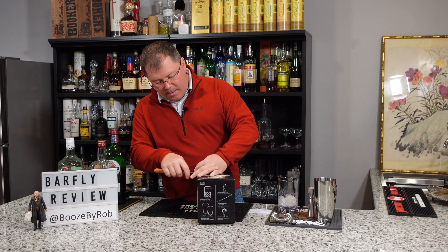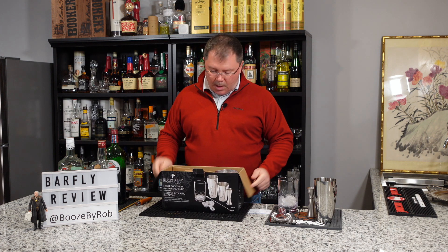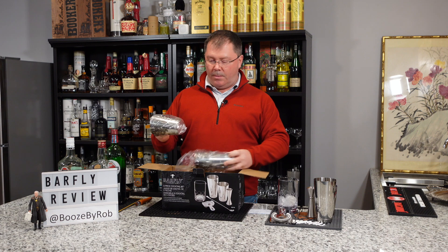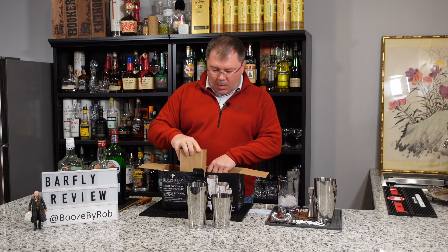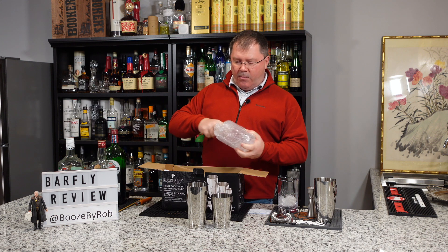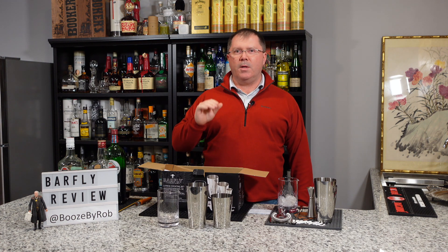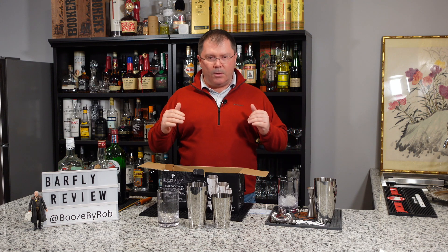You even have to use a knife to open the box. There's a 'thank you for choosing Barfly' card and a little QR code so you can get to a website. First out, we have what's called a Boston shaker, which is one of the two types we're going to use today. And then a glass mixing glass. They're different and they're used for different reasons. You use a Boston shaker when you have something like a citrus, or an egg white, or something opaque that you need to break up a little bit. You use a mixing glass when you're just dealing with liquors that need to be combined and chilled a bit.